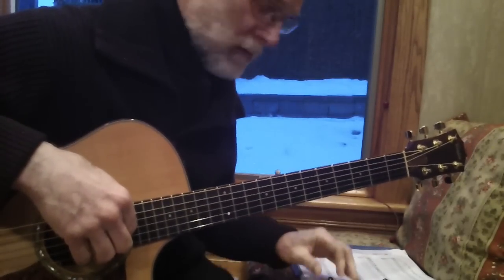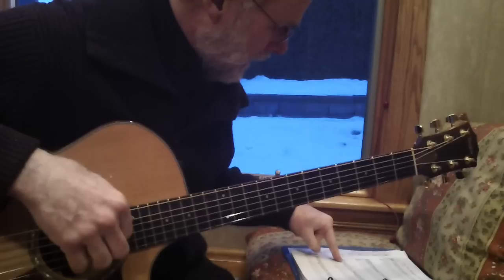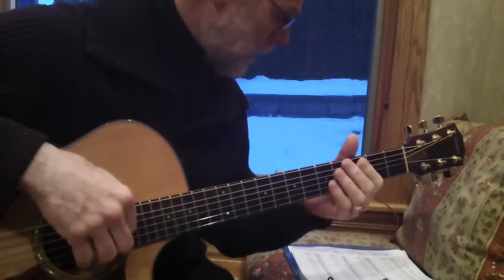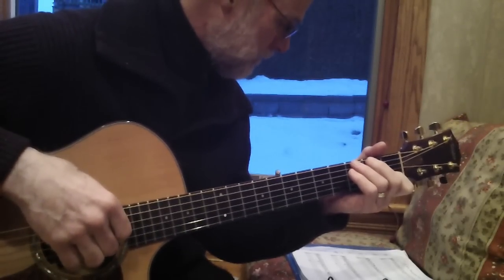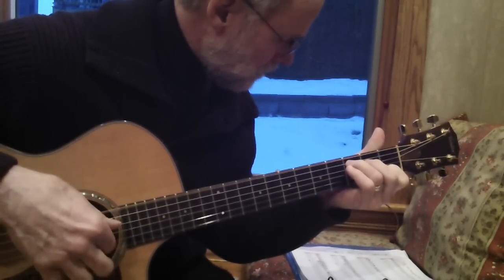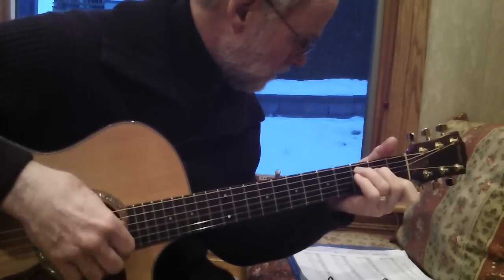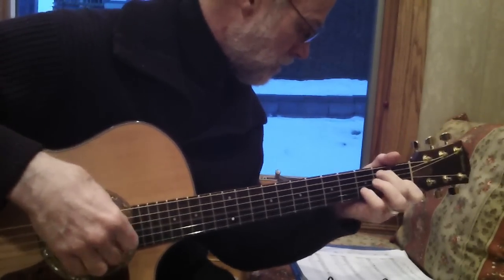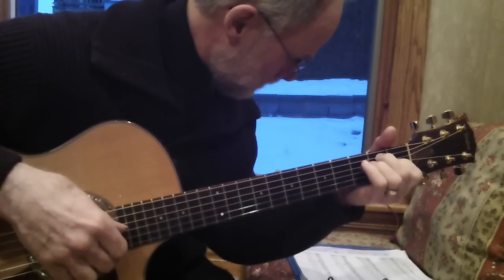Now the next version, I've got an inner voice, this is measure 10, and I've got a moving bass line under the melody. So it's a little more difficult. E chord, no suspension this time.